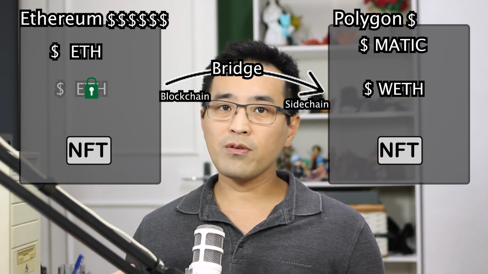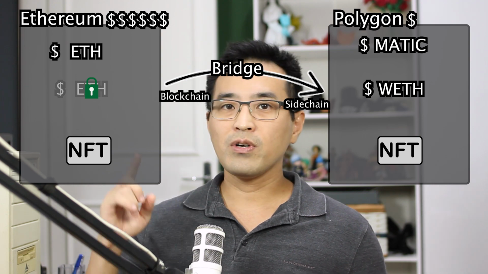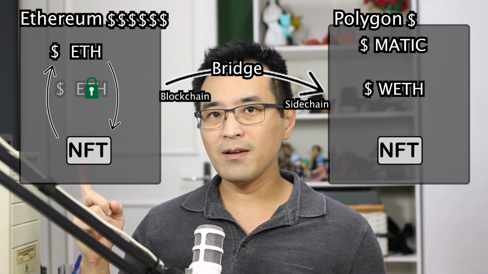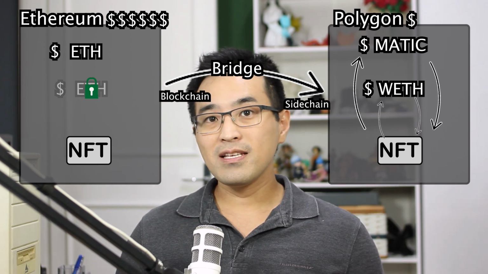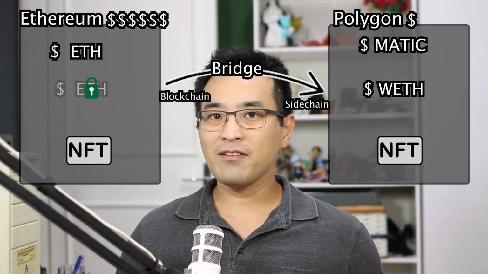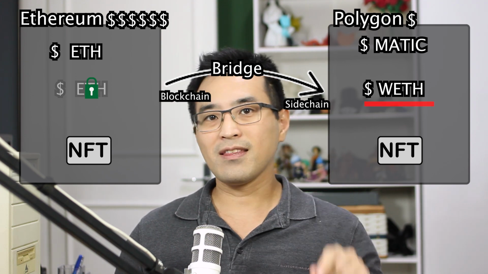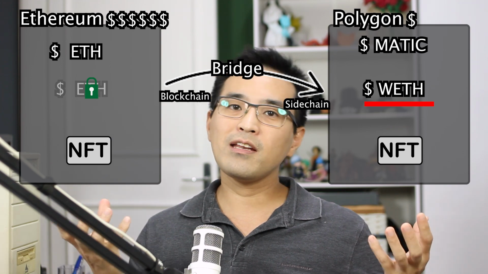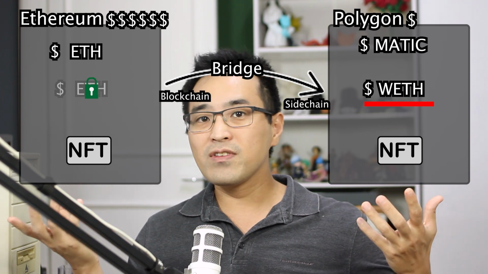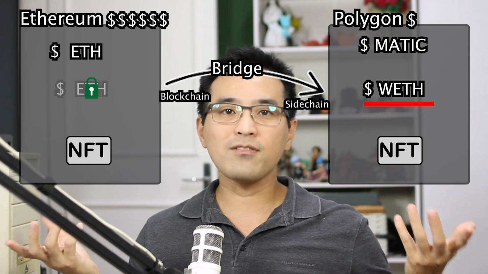You can only trade with coins in the same blockchain. So here you can only trade with ETH, and here you can trade with Matic or WETH. On Opensea, the platform I'm using to make my NFTs, you trade using WETH. Understanding the structure is important so you don't end up buying the wrong coin and you have to pay high gas fees just to transfer the coin from one side to another.